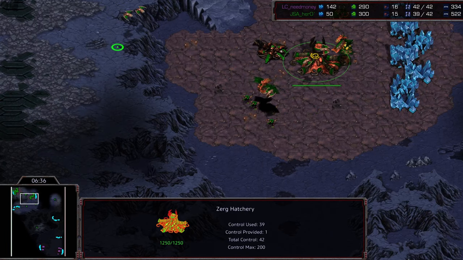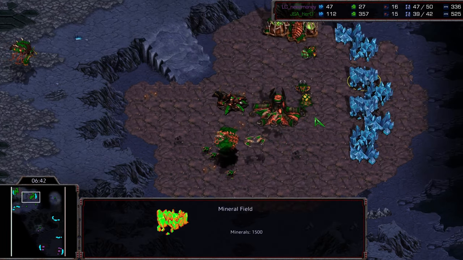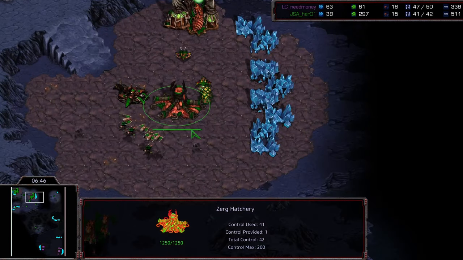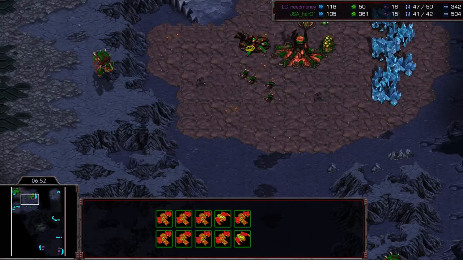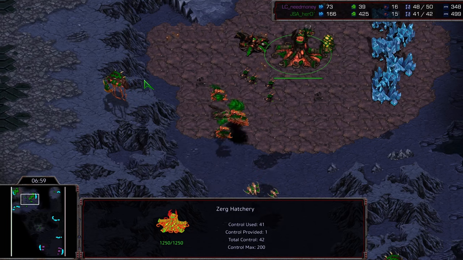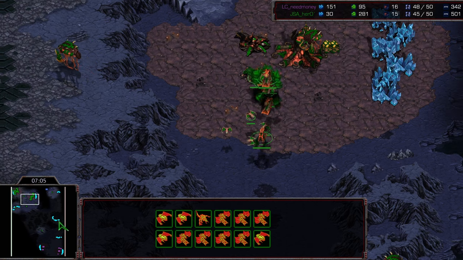More scourge popping. Not going to put out any drones right now. Being very conservative. I think we saw one drone was on the minerals for Solki, so he has one drone advantage. Nothing we can do about that right now. We have to keep producing. All of our gas needs to go into scourge and mutas right now. All of our minerals into those mutas and overlords. Keep hitting this as hard as we can.